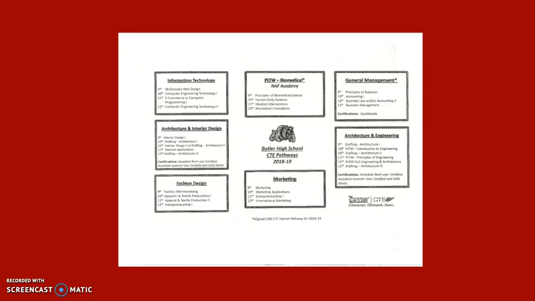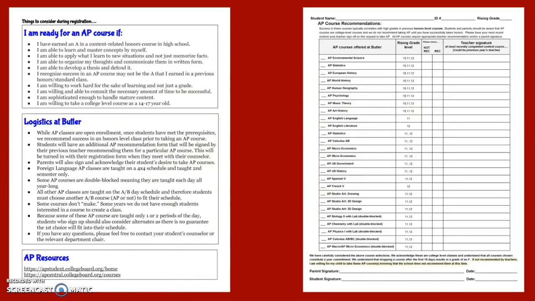You should discuss your course selections with your parents or guardians and have them sign the card prior to turning in your card. Registration for advanced placement courses requires teacher signatures on your card as well as the pink AP course recommendation form. The teacher recommendation form must come from the subject area that you intend to register for. For example, if you're trying to select a science AP course, you must get a teacher recommendation from a science teacher.